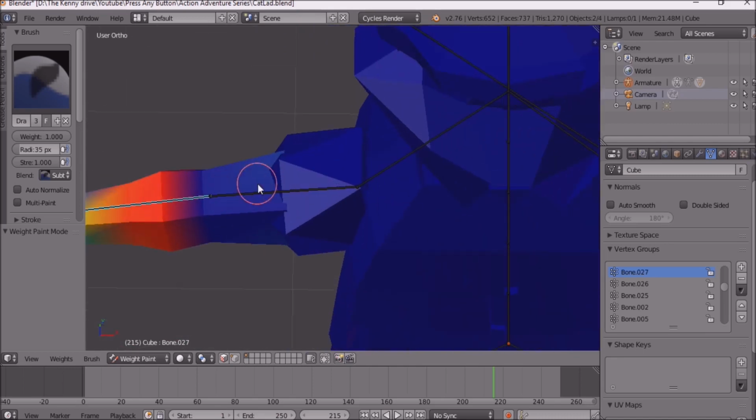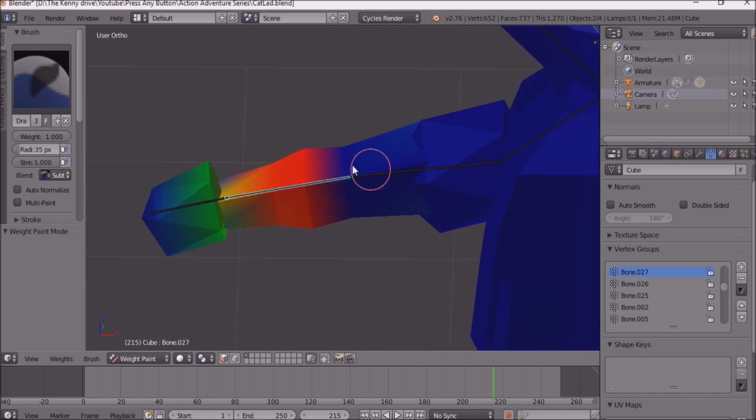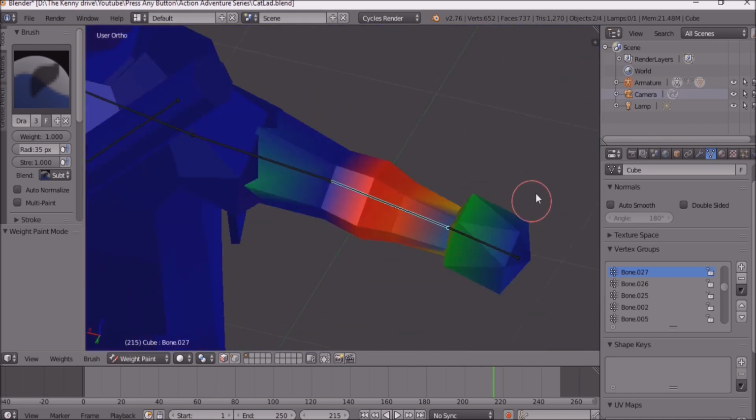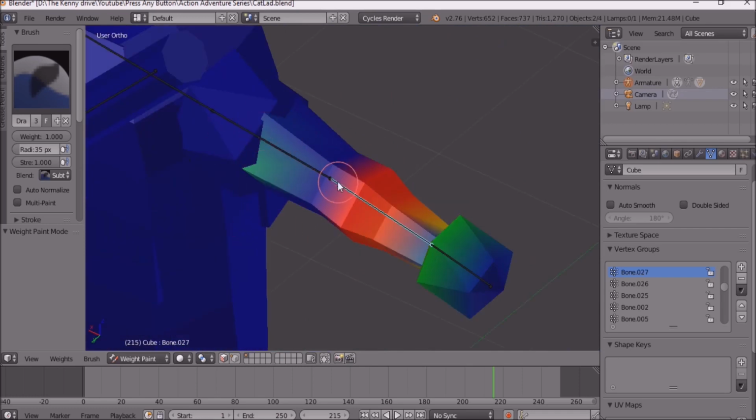So I spoke about how red means there's more influence and blue means there's less influence. So there's pretty much zero influence on this part of the character coming from the forearm, except from on the tricep just back here. So we need to be able to change that. Now we have two brushes that we're going to be working with. One is called our add brush, and this brush adds more of an influence on the areas that we apply it to.